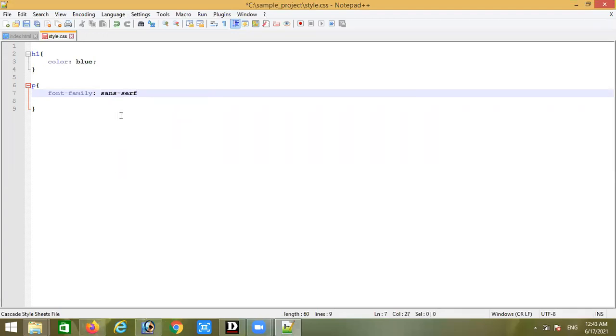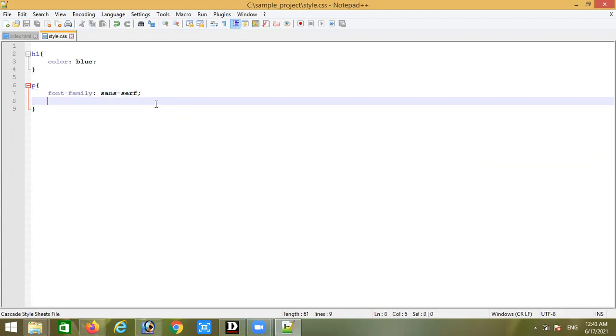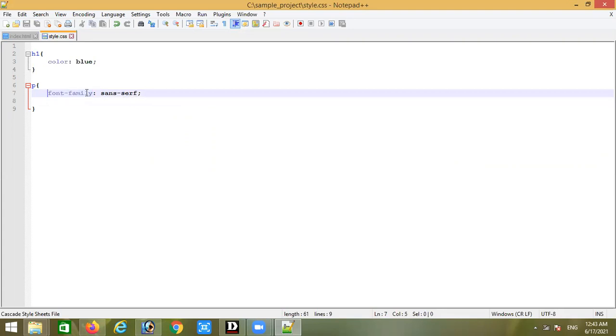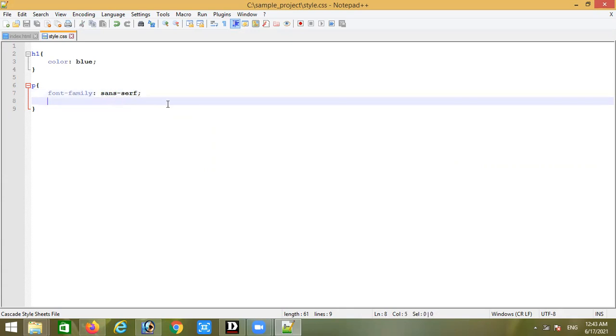There are many font families, you can find them out, and this is a very common font family, so I'm using it. This is the font property, and this is the value of that font, and whatever value you want, you can put here.